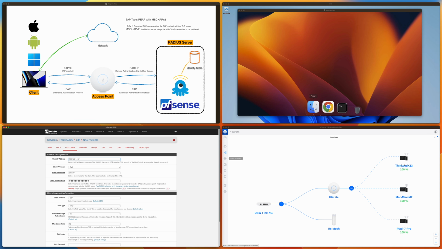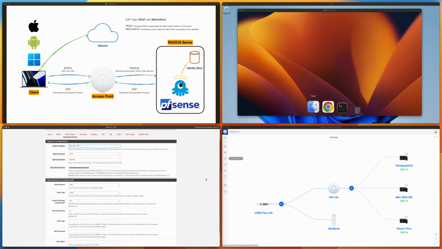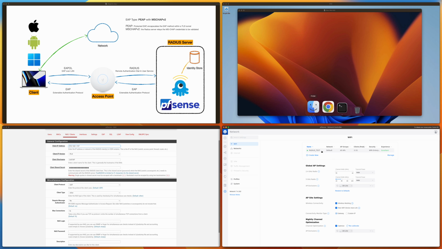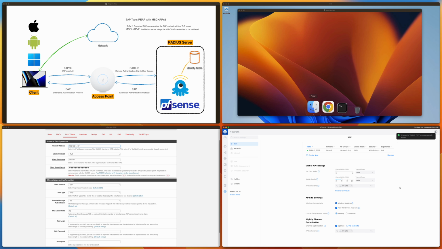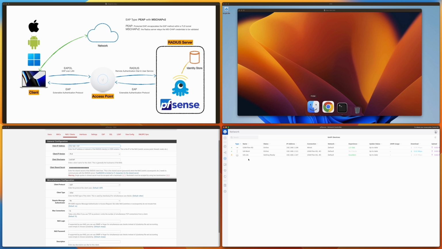What if I want them to connect to the other AP, U6 Mesh? Whether they can successfully connect based on the current FreeRADIUS setting. Let's test it out. How can we force the 3 devices to connect to the U6 Mesh? Let's manipulate the SSID. Currently, this SSID is broadcasting on both APs. Let me only broadcast on the U6 Mesh. Okay, give it some time for the 2 APs to have the provisioning done. Okay, they are all showing gray status.